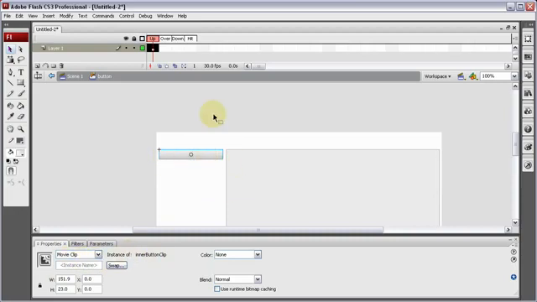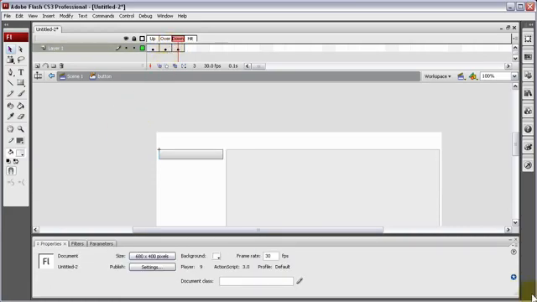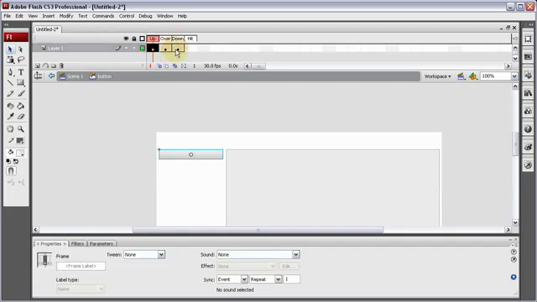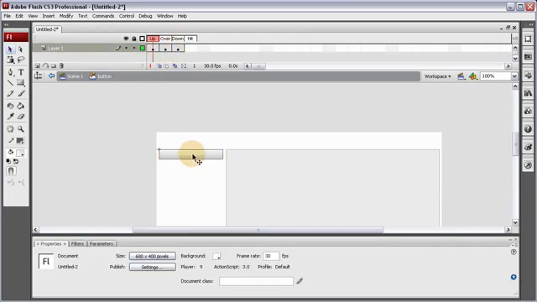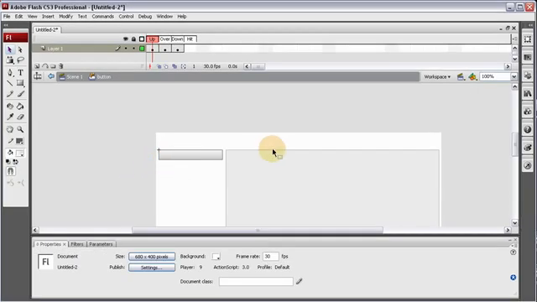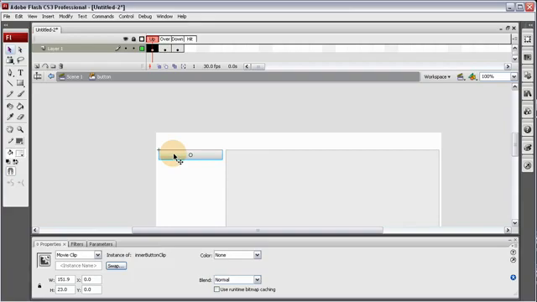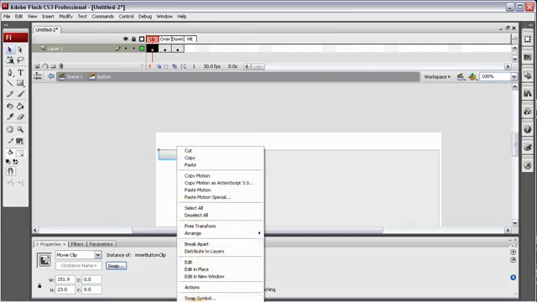Now I'm going to go ahead and make the 3 frame states for the button symbol. And I'll show you how I'm going to do a little trick here, and it's going to make a movie clip, animated movie clip button, but you won't have to code for it. I'm going to show you guys all kind of nifty tricks in this tutorial. Okay, so I pressed F6 to make my keyframes here for all the 3 states inside of the button symbol, and on the up state I'm going to double click. Well, actually I'm just going to highlight it, that instance on stage here, and convert to symbol.